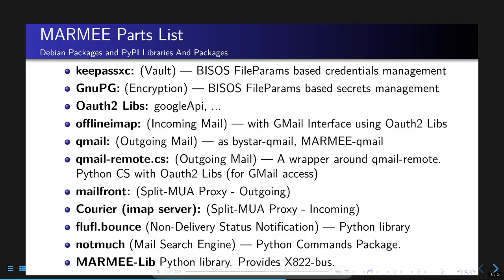For delivery status notification, DSN, we have adopted fluffle.bounce. I'll be touching on everything that's Qmail related, namely Qmail remote.cs and Mailfront in a separate slide. Notmuch is our choice of mail search engine.